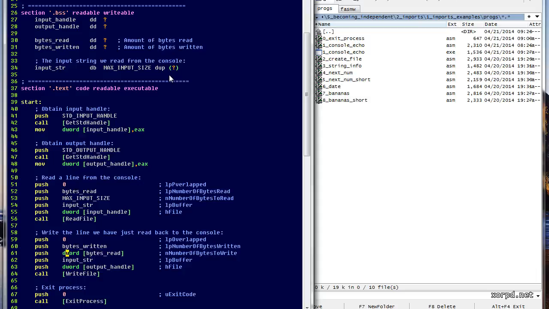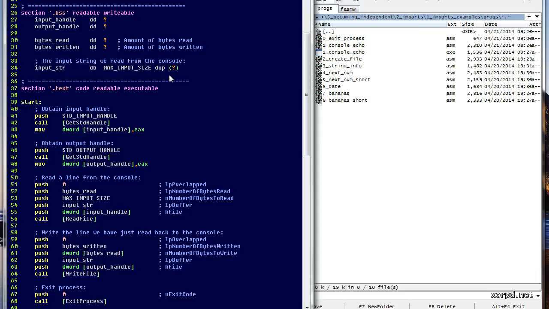Next we have this number, which is called number of bytes to write. For this value, we use the value bytes read. We already know how many bytes we got as input. We can just use this value to send the output to the console. Next we have this argument, which is called buffer. This argument specifies the location of the buffer which we want to copy to the console.